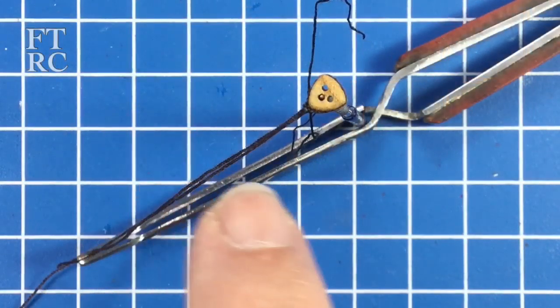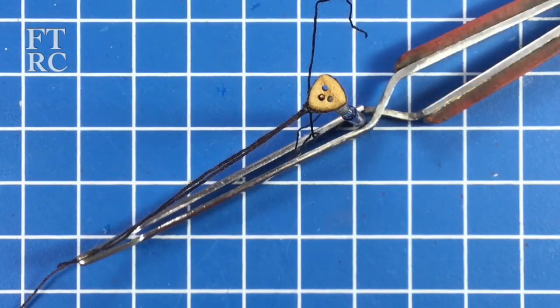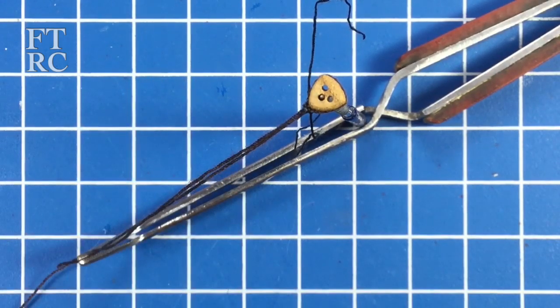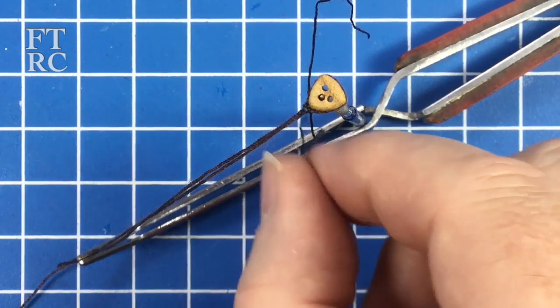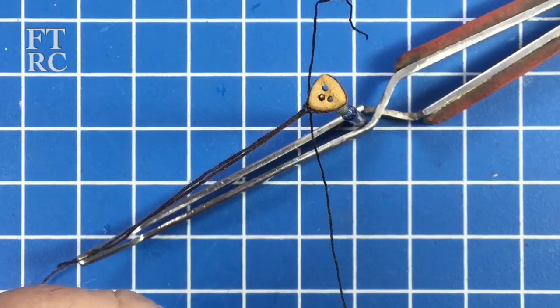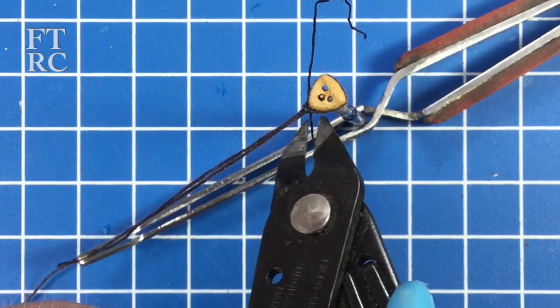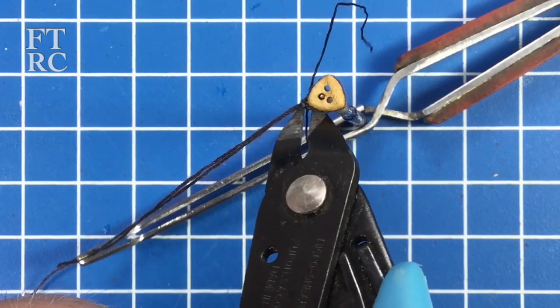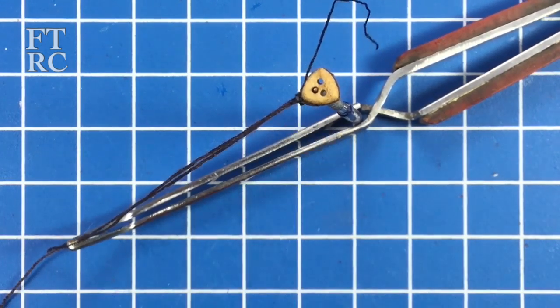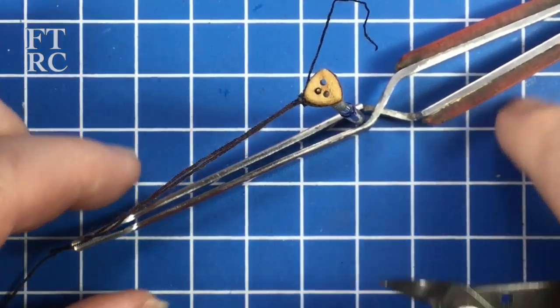Our white glue is nearly dry, but it's tacky enough now that we can get in and cut away the excess. And this is where I use my nippers. I find it's best to get the line reasonably tight, at least up and out of the way. And this is how I cut all. Get in close, but don't cut the knot. Just cut and you're away. As easy as that, okay?